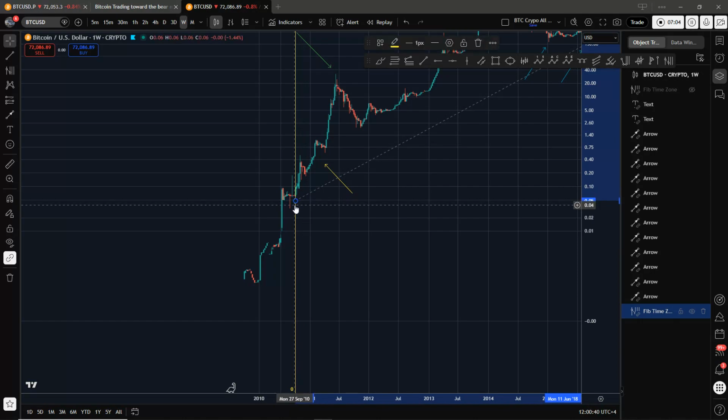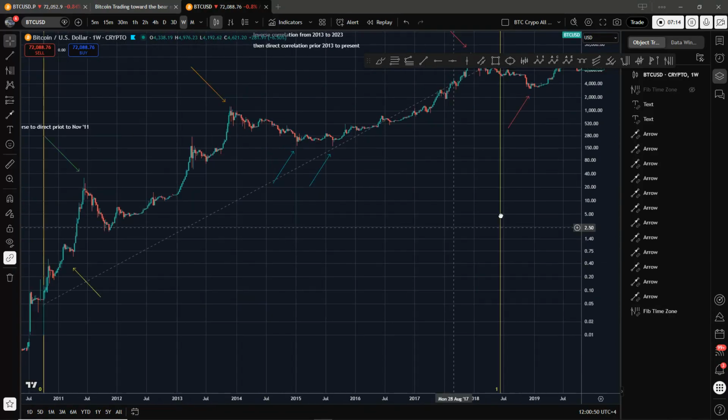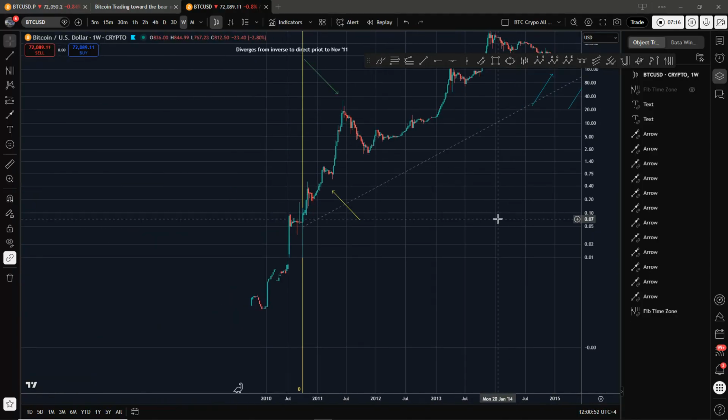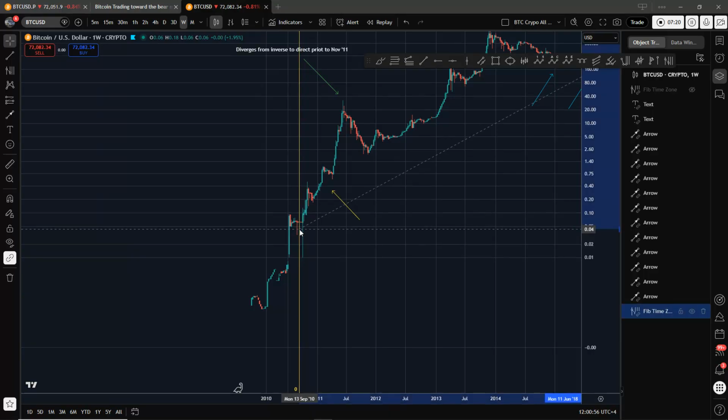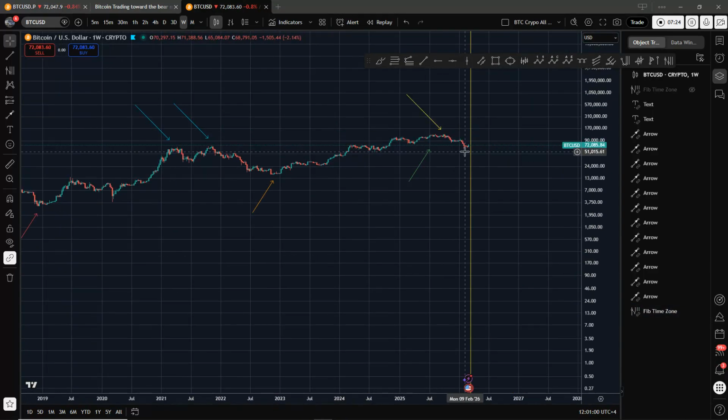Now we're getting into some serious scam wicks. So that looks like that could have been a low, and then it pumped. And we are pretty much in a low here. So this was buying in the 60s, which if we look at where we are today at 72, 73,000, yeah, that would have been a good buy. There's a scam wick high, there's a scam wick low. So now we're going into the future. So there's another low. This gives us the 16th of March.